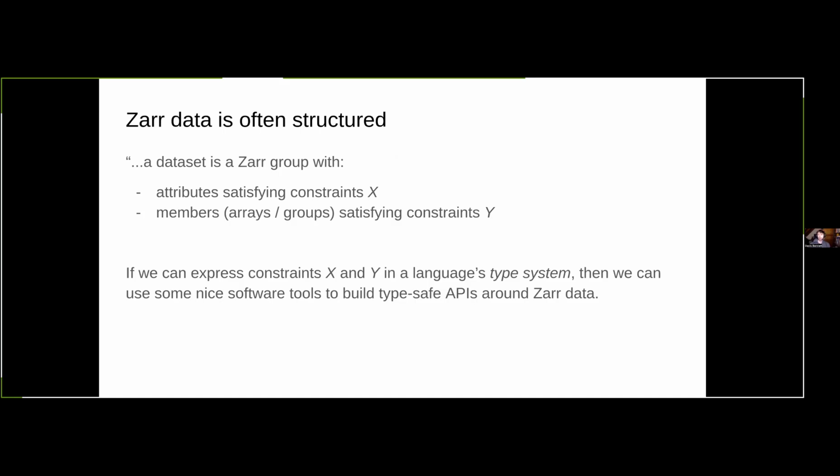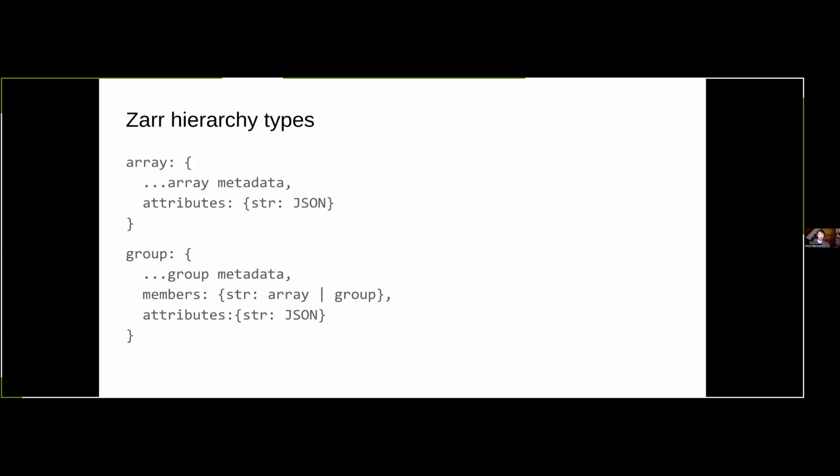And what I mean by a type-safe API is an API that is based on the guarantees of the model that we have written down for the way the Zarr layout should work. And I'll show an example of that. So what would these types look like? And I mean types in the sense that you can define a type for a JSON document, because that's fundamentally what Zarr is based on.